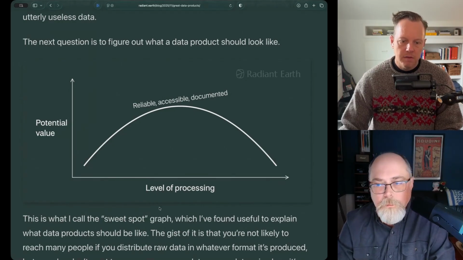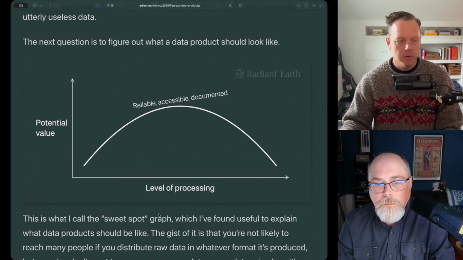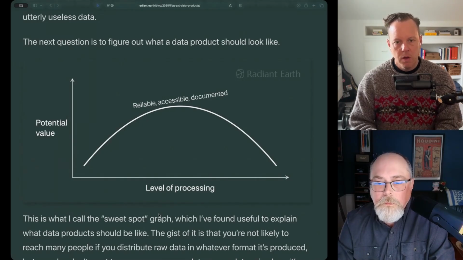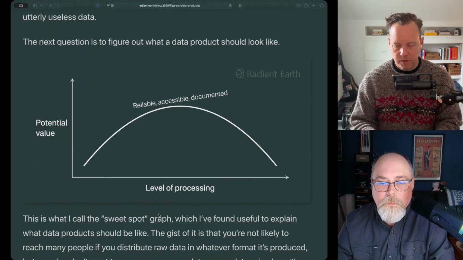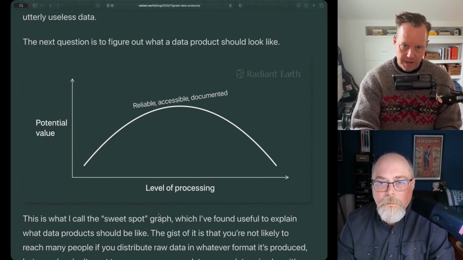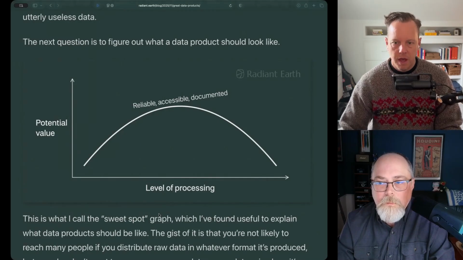This is always my warning against focusing on GUIs or dashboards. By creating an interface like this, you're making a ton of decisions about what the value of the data is. Instead, what we should be trying to do is maximize the queryability of the data. I call this the sweet spot graph. We have to find the place where we're taking out a lot of the annoying, undifferentiated heavy lifting required to get the data in a way that's queryable without over-determining it. Anyway, I'm preaching to the choir with you, Matt.